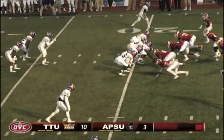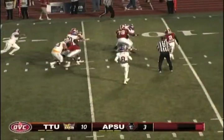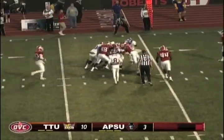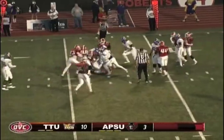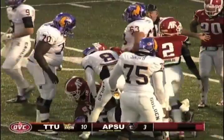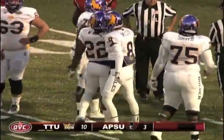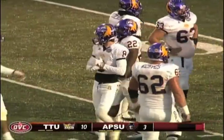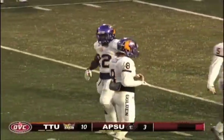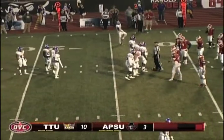Stone again, handoff goes to a new running back out of the backfield. That's a dangerous run, another big guy. That's number 22, Willie Davis, getting a run up the middle. And Charlie, it seems like everybody on the sidelines might be a running back. They're just throwing in random running backs now. I think you're right, Ethan. Doesn't matter who they plug in. They're just running at will right now against Austin Peay.